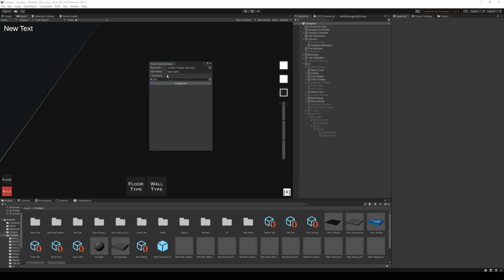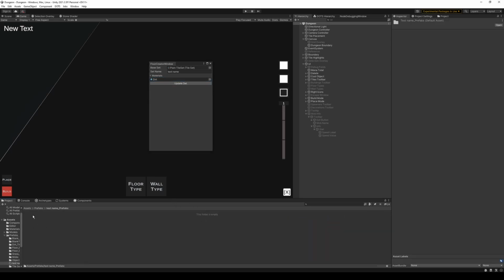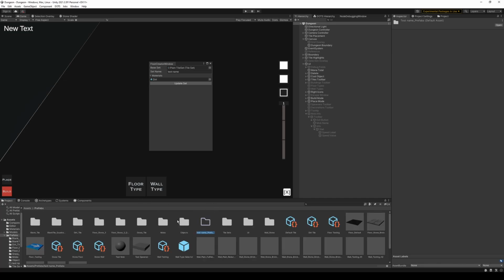And then what you do is you just click create set, makes this new folder. And this is where I need to make all the prefabs. So that's the next thing. We'll see how that works out.